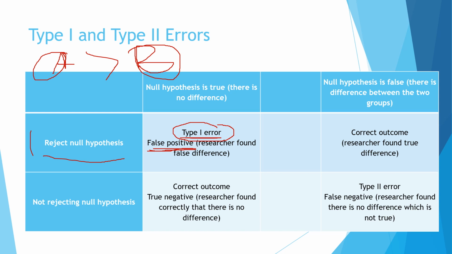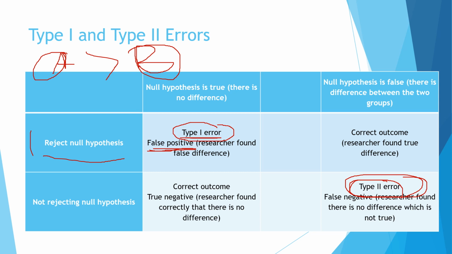So your hypothesis is that A is better than B, and your null hypothesis is that both are the same. You do the study and you find them the same, but your study was wrong, because actually A was better than B, but you could not find that difference. So this is type 2 error. This scenario will take you to type 2 error. It means false negative. The researchers told us both treatments are the same, A and B are the same. I'm going to accept the null hypothesis, but the null hypothesis was wrong. That ends you in type 2 error.